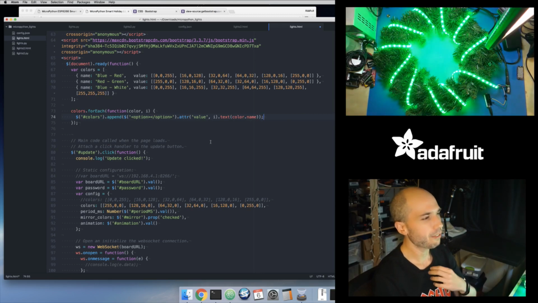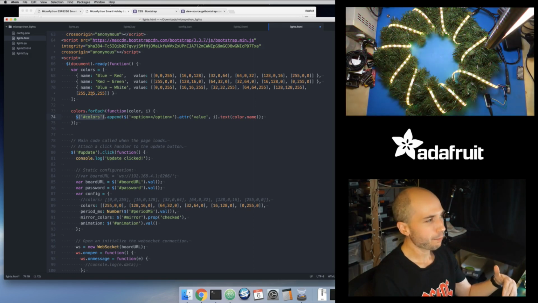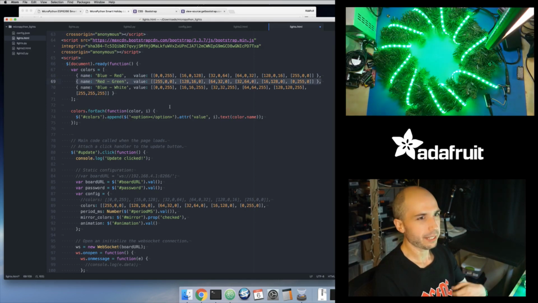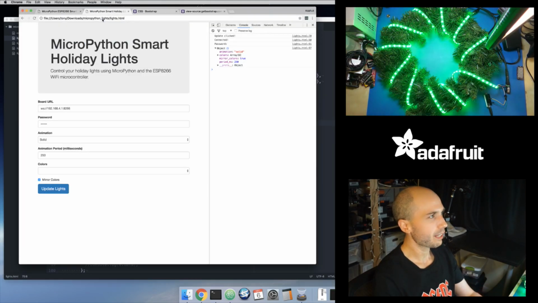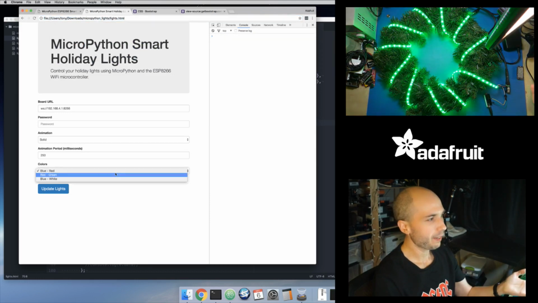Okay, so let's unpack this. So basically what's happening here, I'm picking that colors select list, and for each of these colors inside of my array, I'm going to add a new option to it. So it's going to create a new option element and add it to that. And then for each of those option elements, it's going to set its value equal to its position, its index into this array. So the first one will have a value of 0, the second one will have a value of 1, and so forth. So that way I can go back and refer to which one the user chose. And then the text it's going to set to just the name of that color. So like blue, white, red, green, that type of stuff. So let's save this and let's reload our page. And okay, cool. So now we see it populated everything.